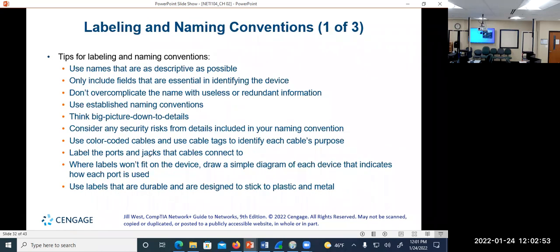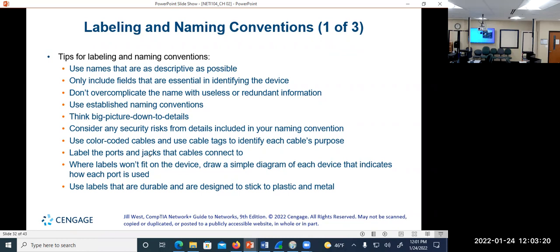Okay, that is also important here, the labeling and naming convention, right? So you can think about, if you go to the data center, you have 100 cables. Right? So in order to know which one is connected to which one, you have to maintain the labeling. Right? And the naming convention here.